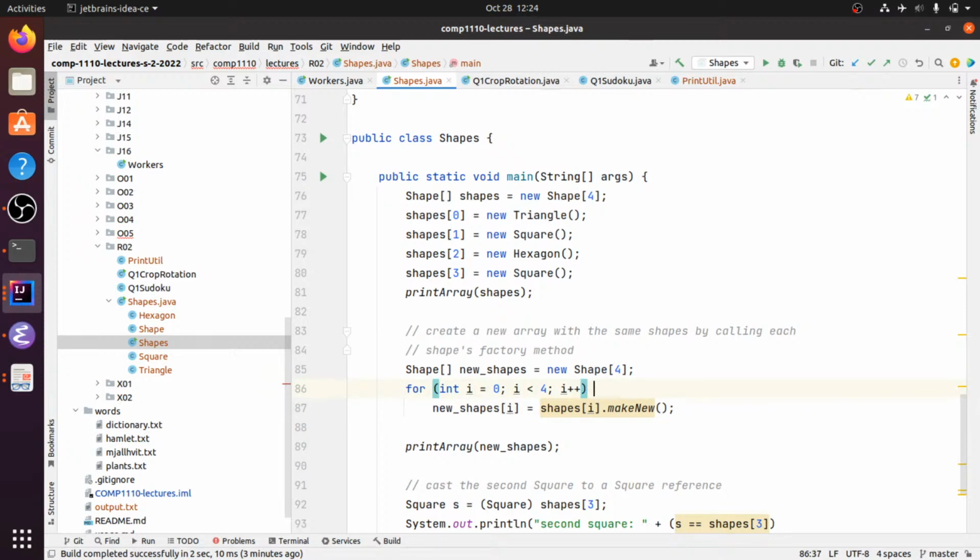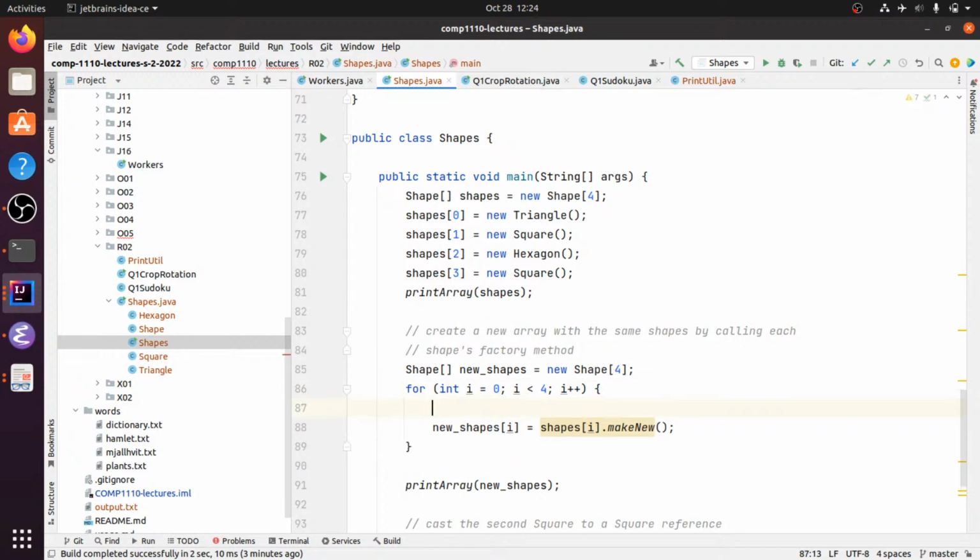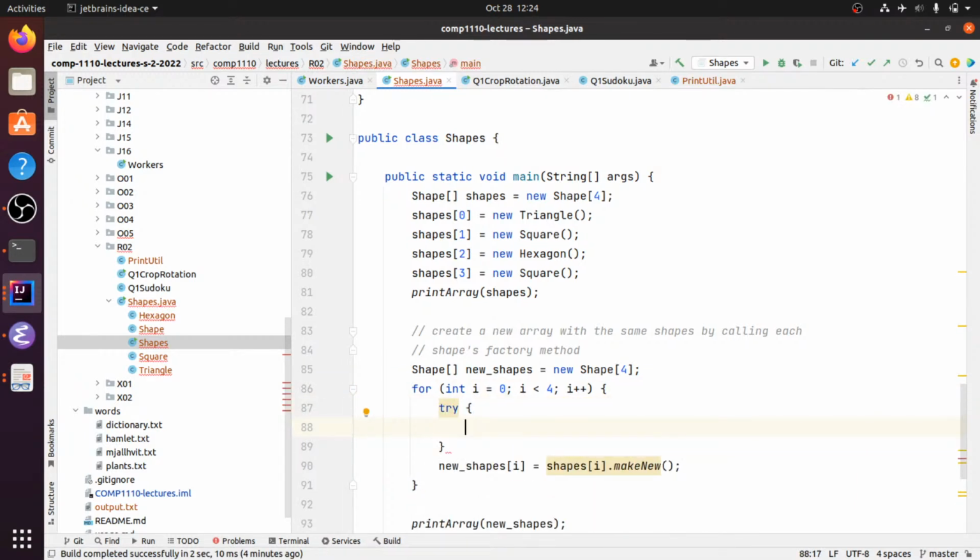So one way to see the difference here, we can modify this a little bit. We could do a try, triangle.